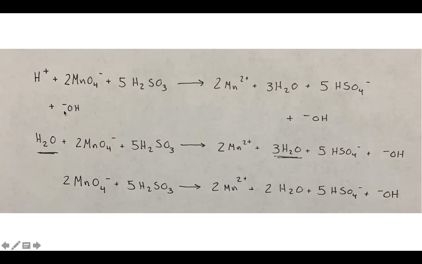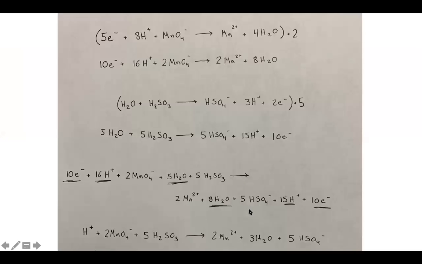Okay, and so once we add that OH minus, again, that reacts with the H plus to make water. Okay, we have the rest of the equation, and we have, again, our OH minus here. But when you create water through this method, you typically see water appear on both sides. And so your last step is just to subtract 1 molecule of water from each side, and now you get your full balanced reaction in base at the bottom, where your coefficient for water is 2 on the product side.